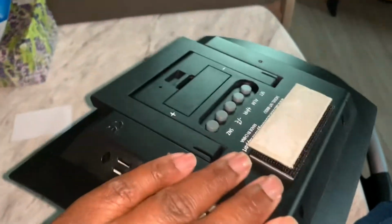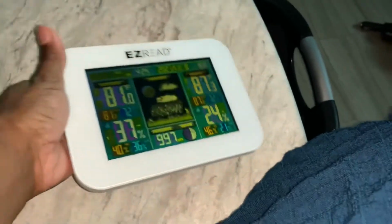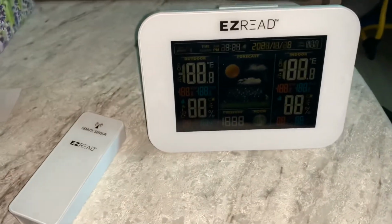Okay. I bought this a few months ago and it's not working. So I went and bought this. And it came with the outdoor. So I'm gonna leave this in my truck. It's triple A batteries for this and triple A batteries for this. And it stands up. But I don't know how to do that DTS, that thing that makes it find the signal automatically. I had to set the clock. But anyway, I'm taking this in the house.